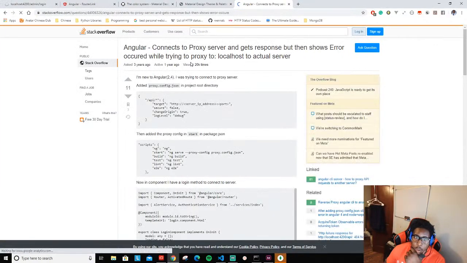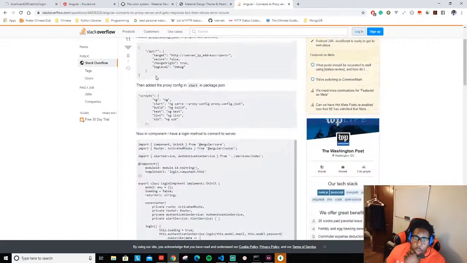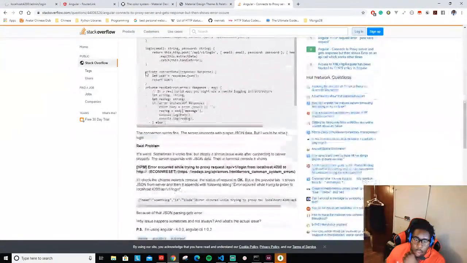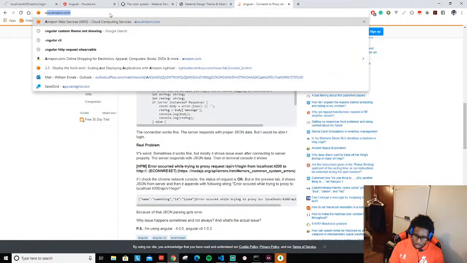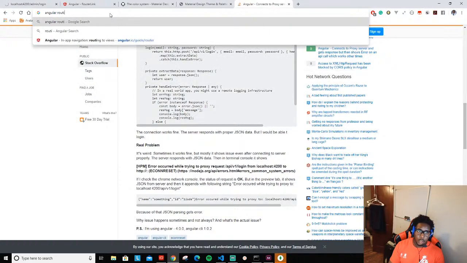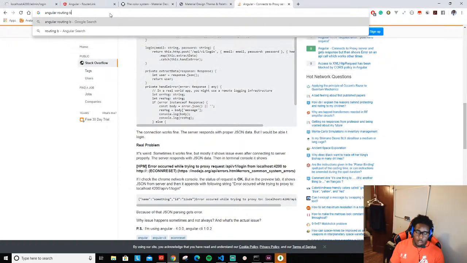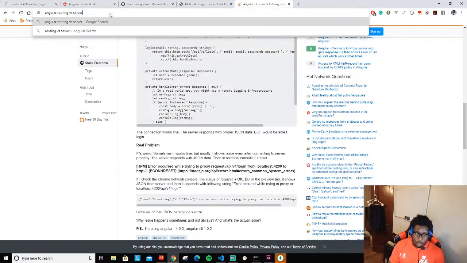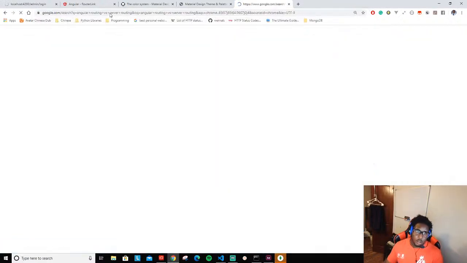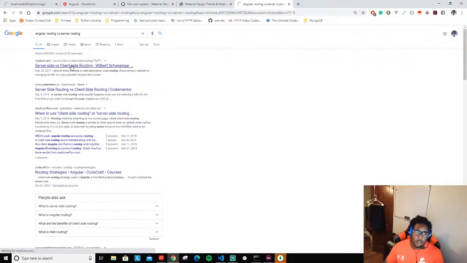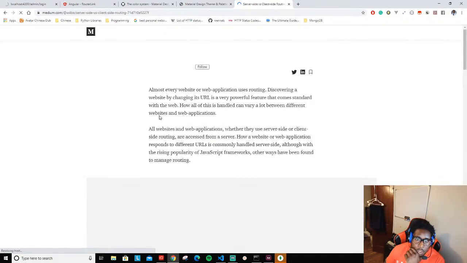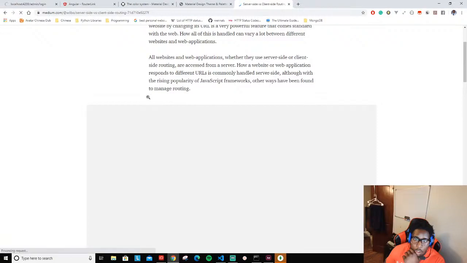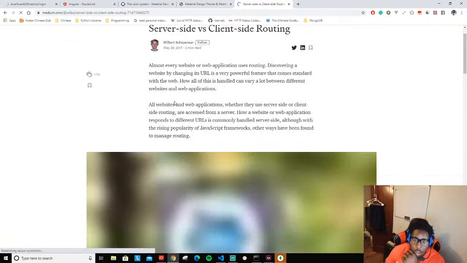So you just saw it, but then it shows error. I think the problem is, let me just search Angular routing versus server routing, because I'm trying to get to a route and having a problem here.